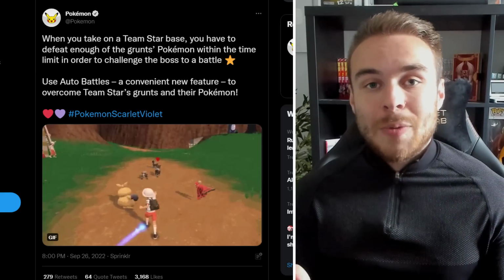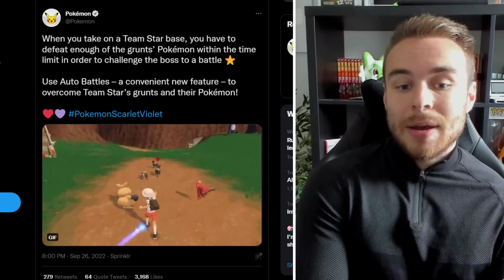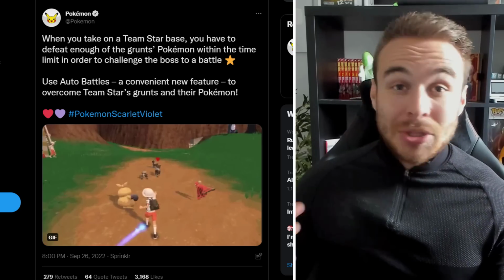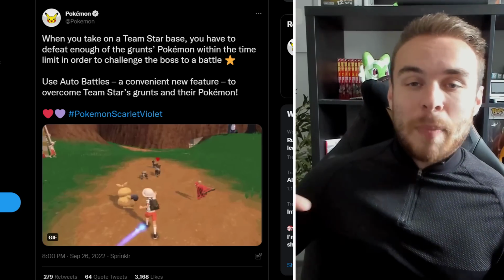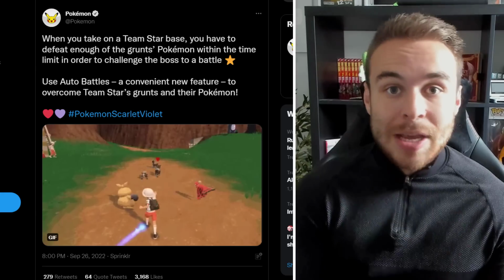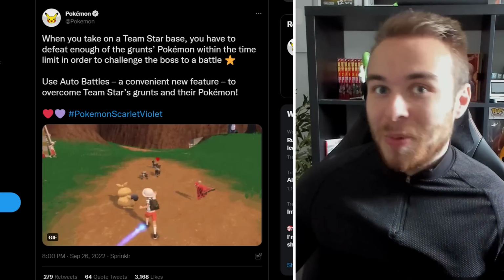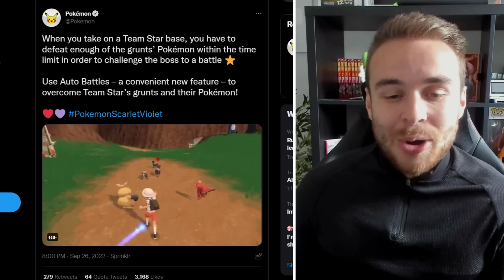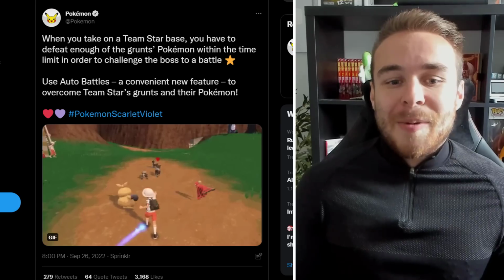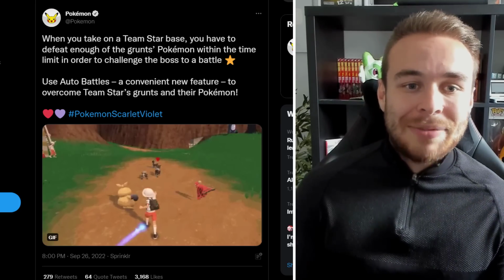So originally, when we first saw the auto battle feature in the trailer, it basically told us it was for wild Pokemon and stuff like that. It looks really good because you can just send Pokemon off to fight wild Pokemon and it will get XP. It gets the rest of your team XP. You might kill a shiny Pokemon here or there if that's how it works. We're not too sure. But all in all, it seems like a good way of grinding up Pokemon so you don't really have to do anything.